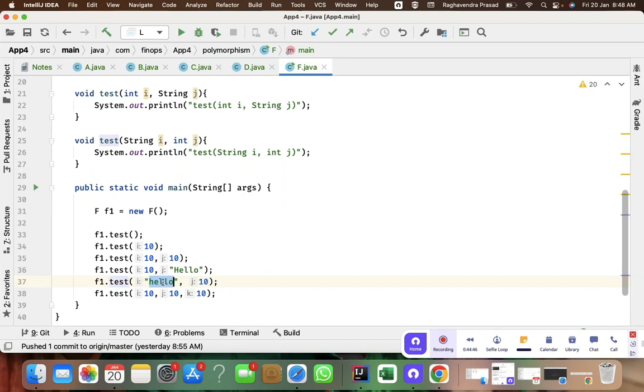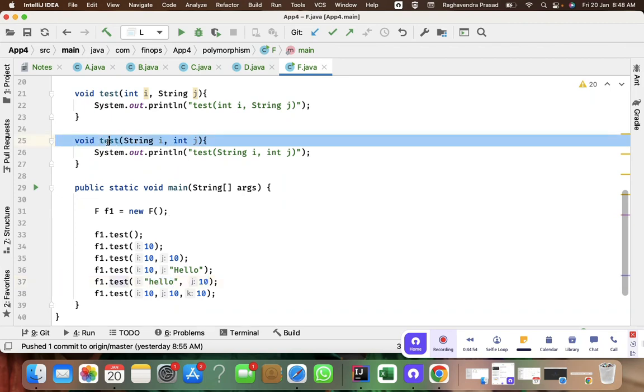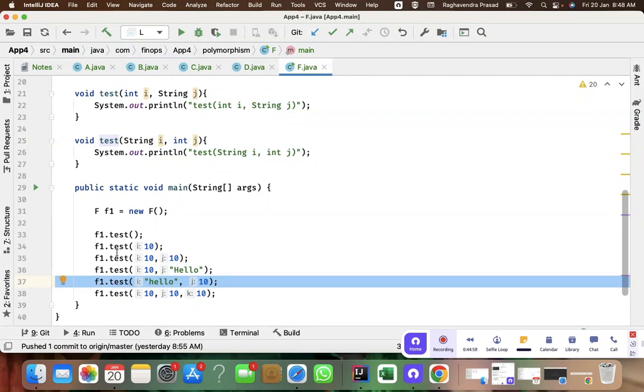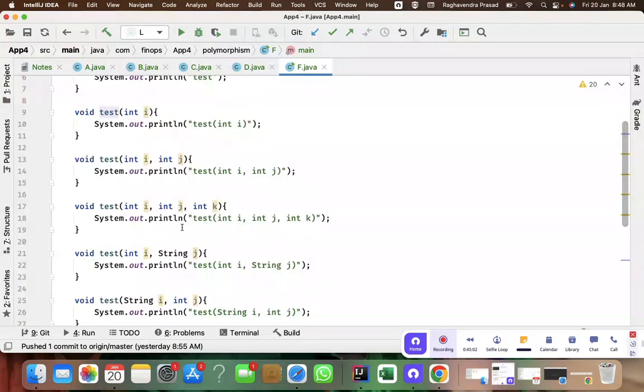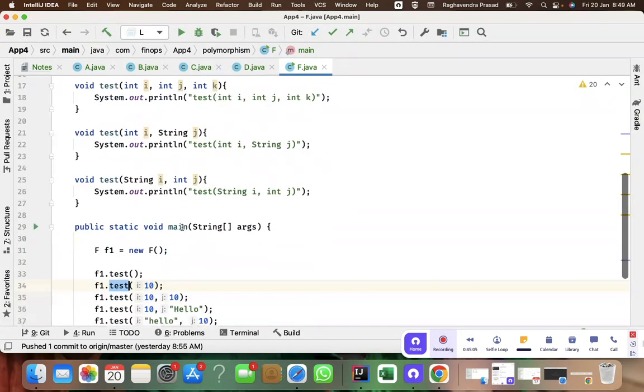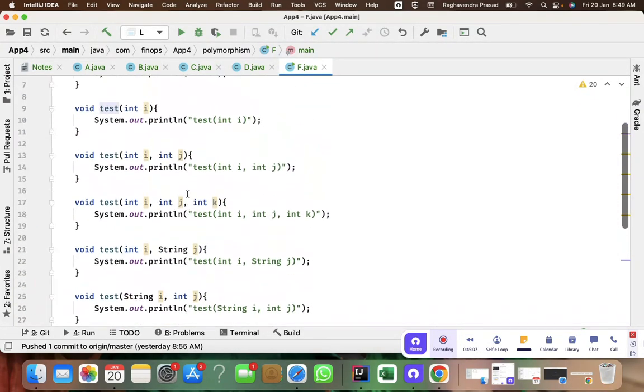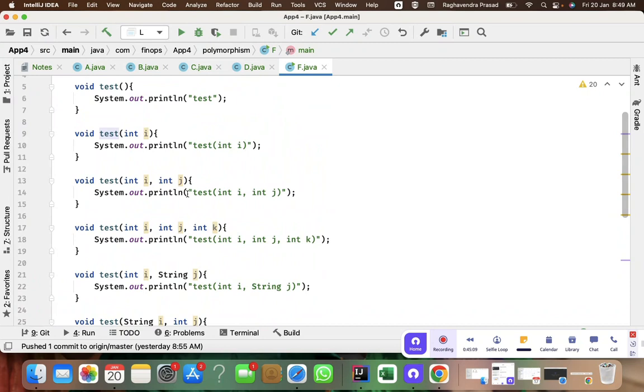Here I am calling the test method, passing the first argument as string and the second argument as number 10. So this is matching this method, and this method will be executed when we call line number 37. For line number 34, where I am just passing one number, which is the matching method?